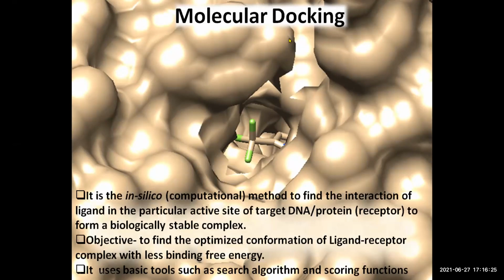Molecular docking is generally done to find the conformation of a particular conformer which exactly fits into the particular active site of the receptor molecule. It uses different sorts of algorithms, such as the Lamarckian genetic algorithm or various other genetic algorithms, and different force fields are inserted there, which are known as scoring functions.